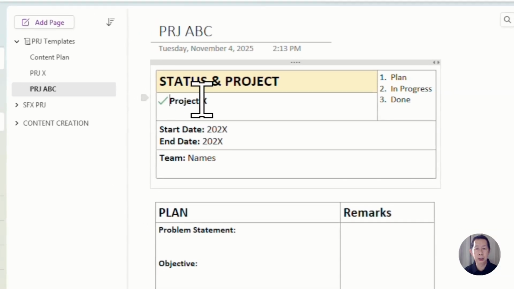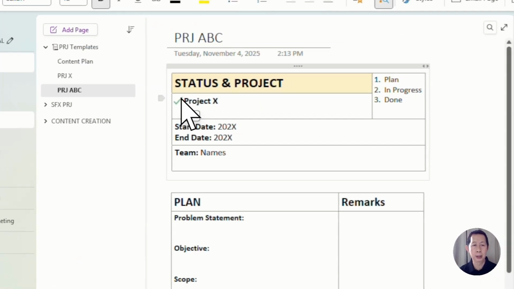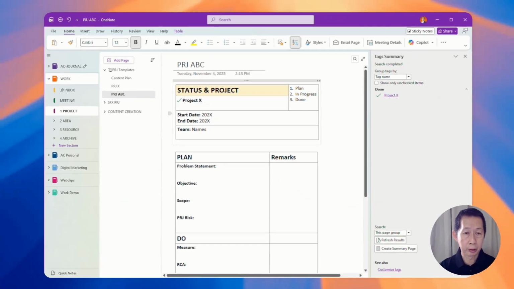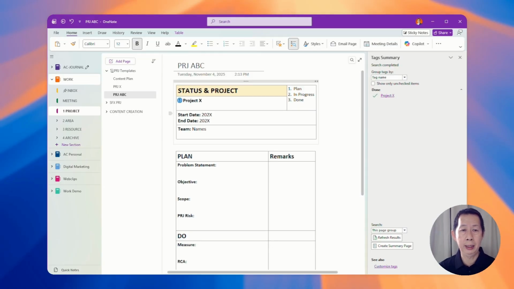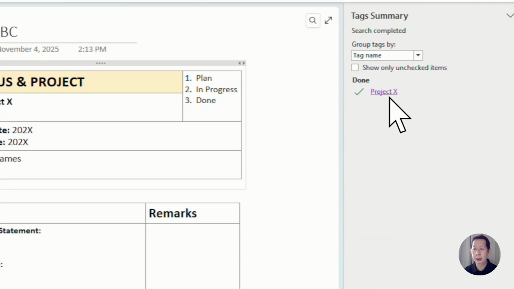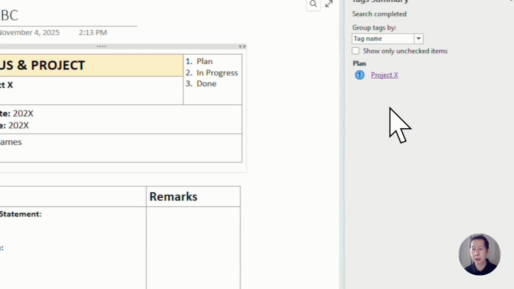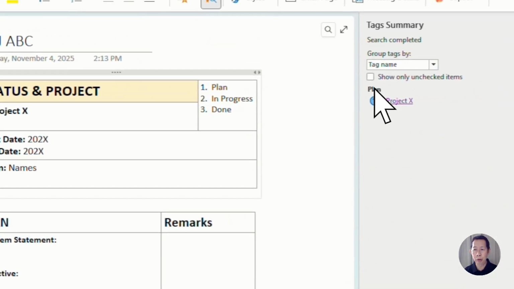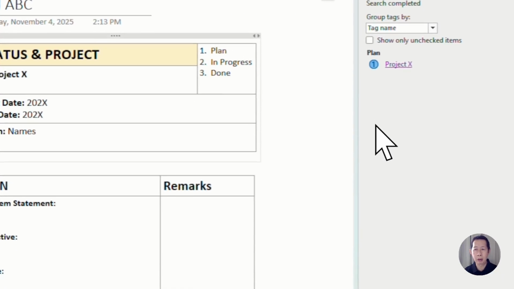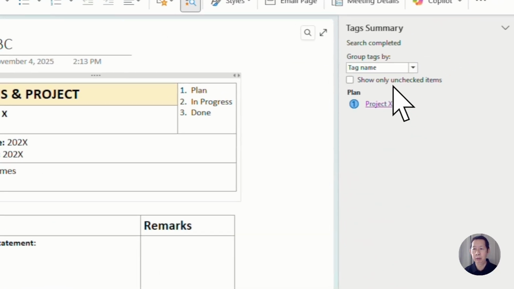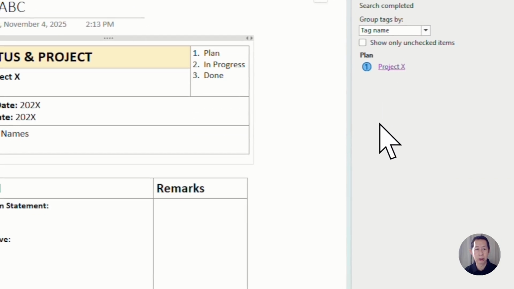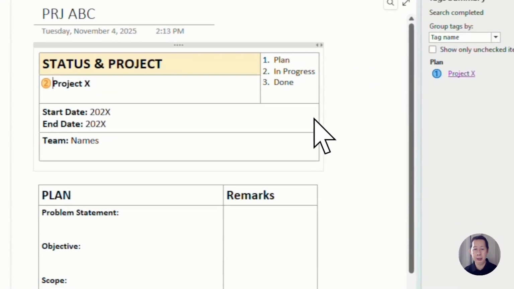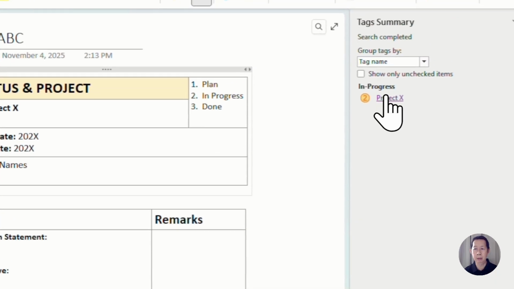Now you can see that right now project X is done. This is control 3 done. It means that it shows you. So let me show you again. Let me just remove this. If I put in planning phase, planning, all I need is to go back here to refresh it. You can see that. So if you have all different types of projects, it will show you all the different types: planning, what is in progress, what has been done right over here. Using this, you can track the progress of your project. So let me remove this and show you again, in progress. And then refresh, see, it's in progress.